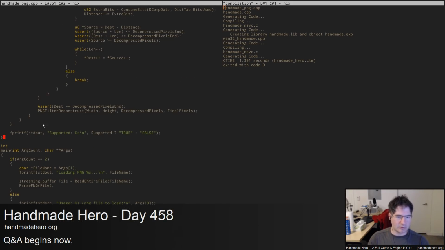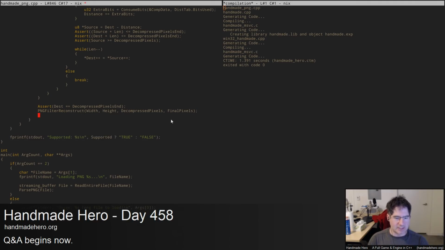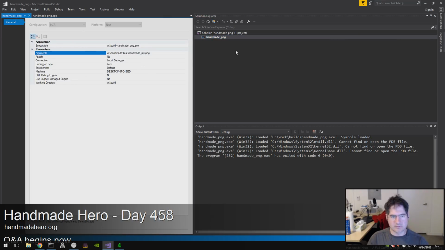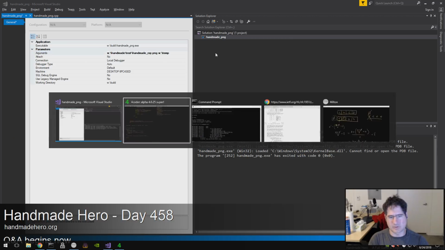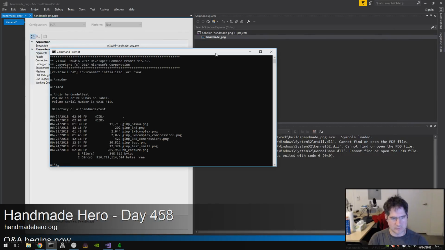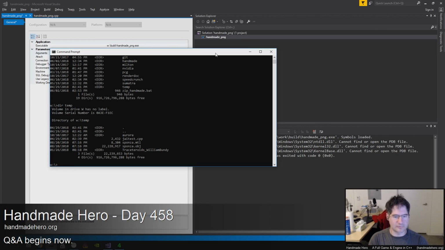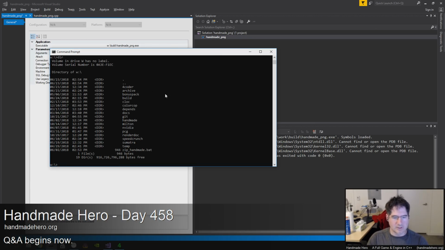But yeah, so after PNG filter reconstruct here, what's going on here? So do we have a temp directory? I don't know if we do, although it's filled with other stuff in it though. Maybe it's time to clean that out.